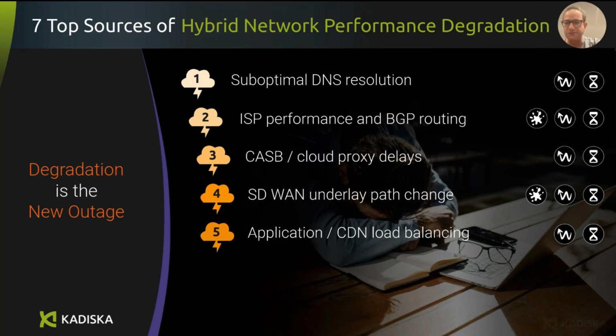SaaS platforms that you use are going to use CDN networks in principle to make the content close to your users, but sometimes it just doesn't work as expected and you might end up having a long path to a CDN, and that will have an impact. The sixth one: we've got to remember that although we go through the internet, the local networks also have a huge impact and have their own issues, and Wi-Fi is one of them. Sometimes the Wi-Fi coverage is just not right, and it's important to identify that this might be the cause of a bad experience for your users.